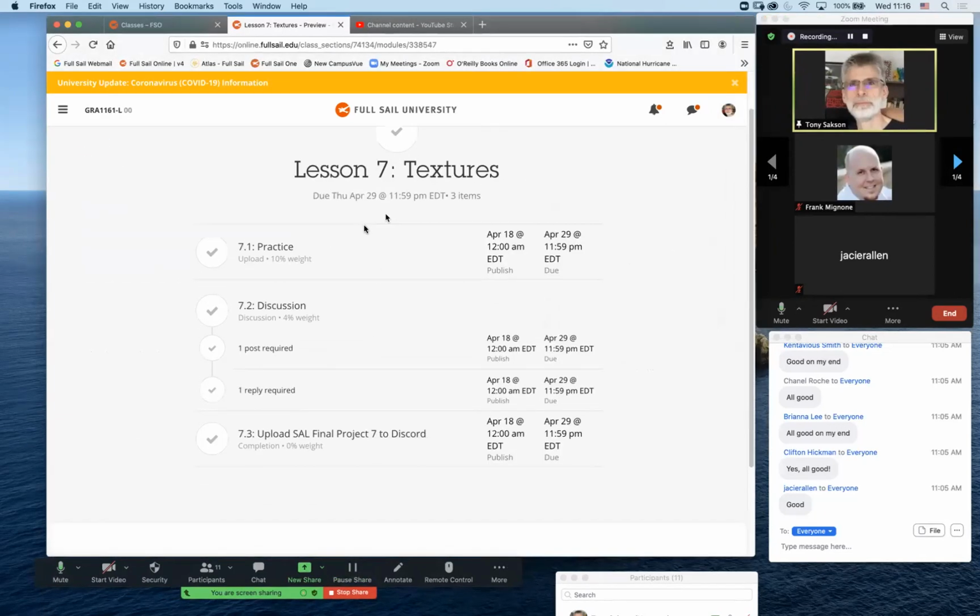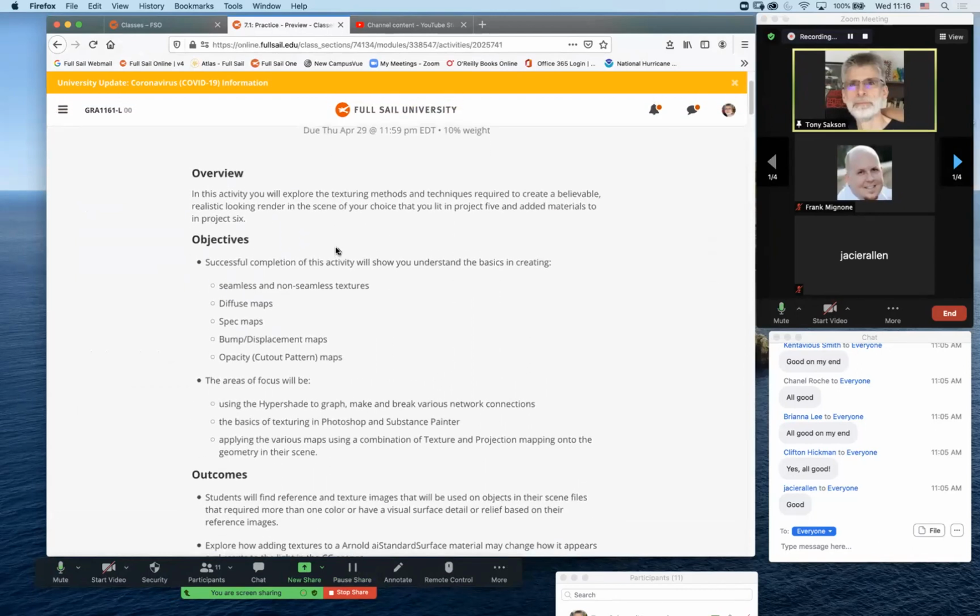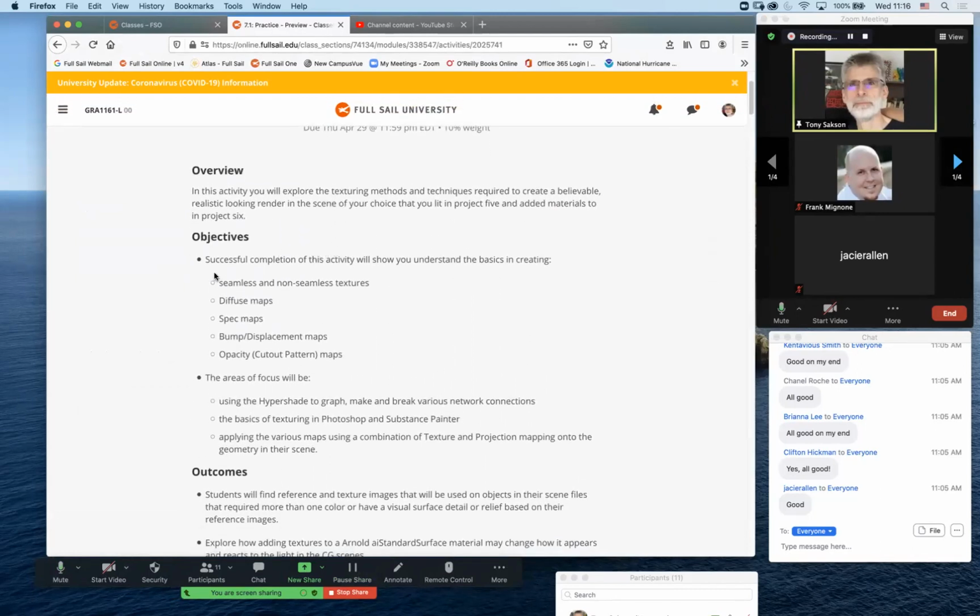Let's resume sharing. All right, so basically project 7 is adding in maps. Diffuse maps, base color, spec maps, bump maps, displacement maps, roughness maps.